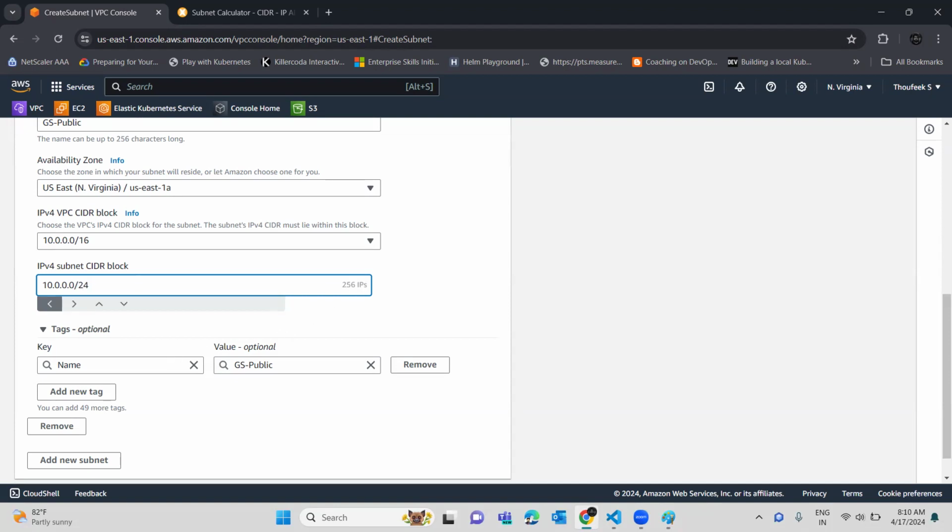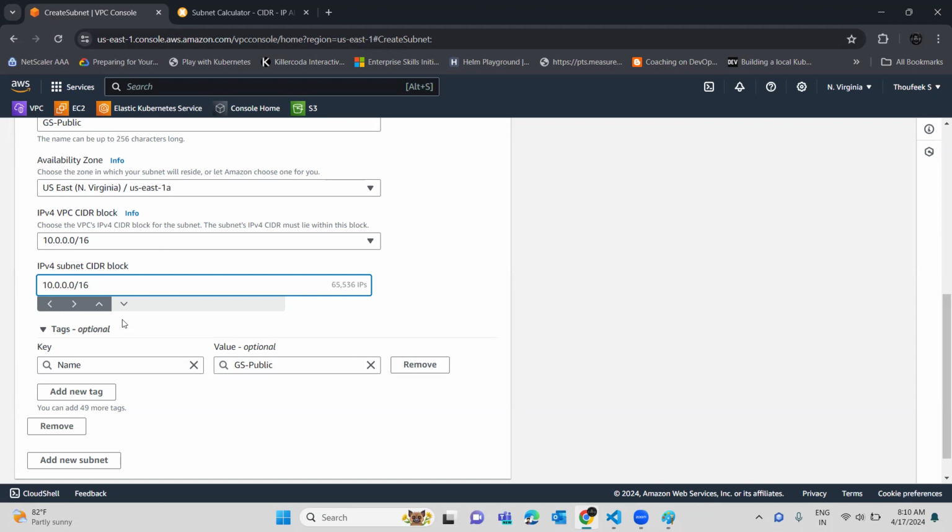Here we can see 256 IPs we can create. If I provide 16, you can see 65,536 IPs I am allocating to the GS public subnet.